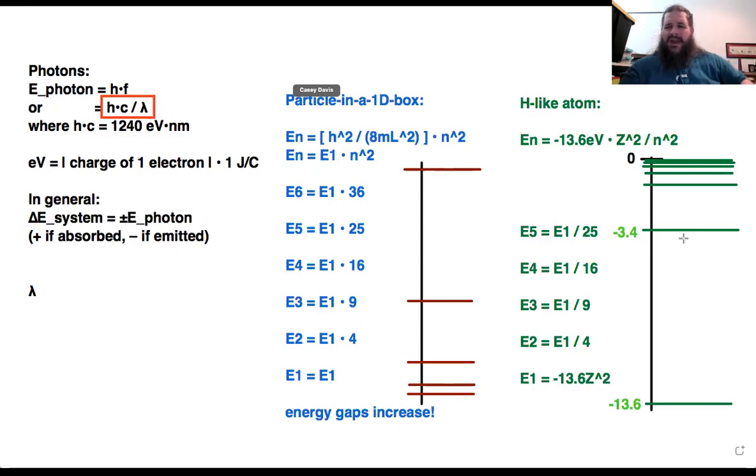For the hydrogen-like atom, what are these values approaching as we get to higher and higher n values? What's the highest the energy can be here? Yeah, 0. And physically, that doesn't mean the energy cannot go above 0. It just means 0 is where this system breaks down. You can certainly add more than 13.6 electron volts to the hydrogen atom. It's just that if you do so, if you bring that energy above 0, what do you think is going to happen to that electron?